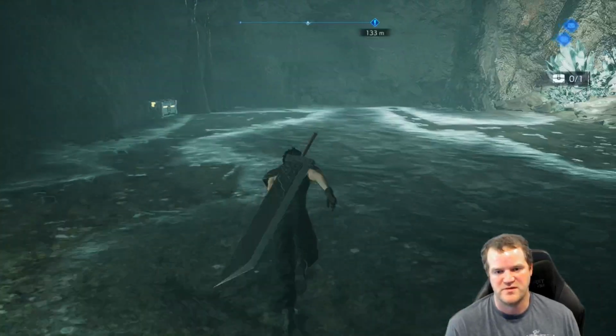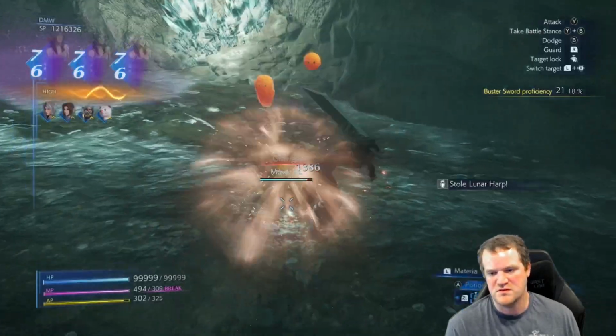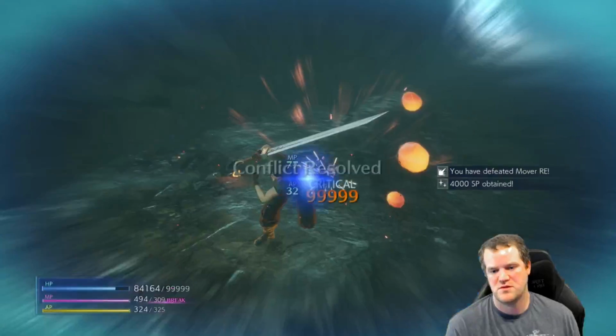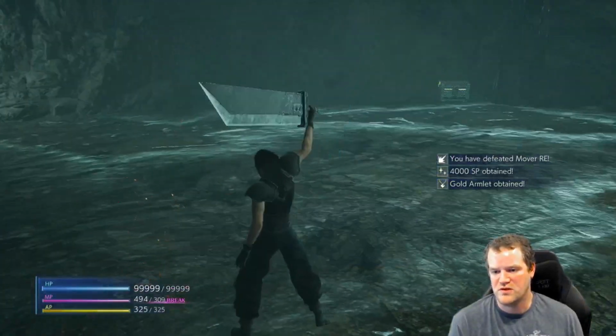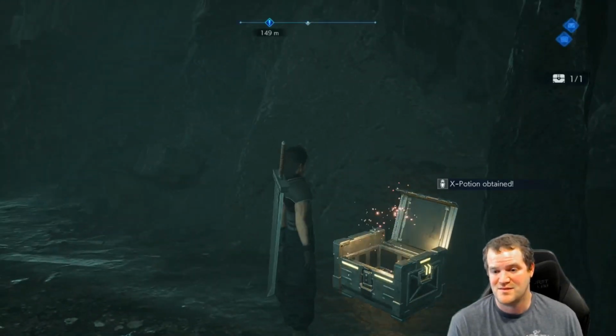There you are. Activating combat mode. Bring it on. So what do you have to steal? Lunar harp. Costly punch. Conflict resolved. Get a gold armor. Oh, yeah. 4,000 SP. 4,000 SP is not bad. Not bad at all.